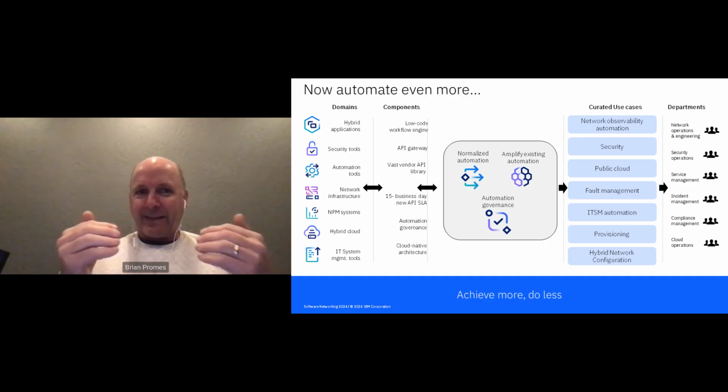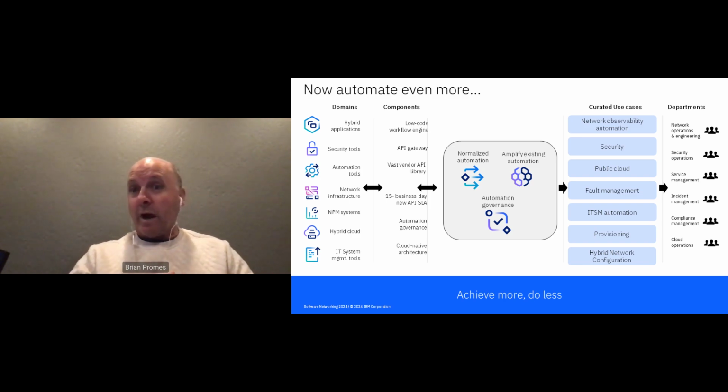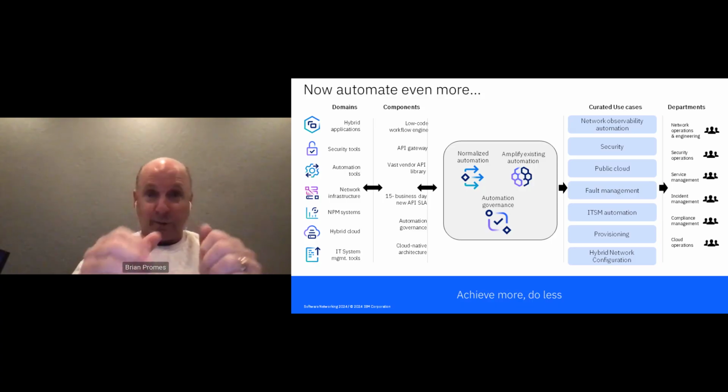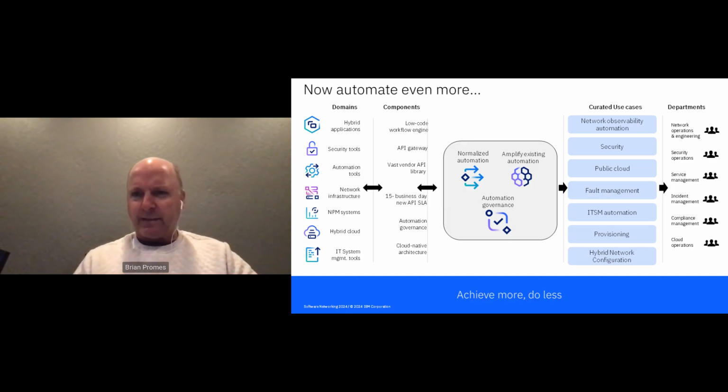But begin to think about what you can do across other domains inside the IT landscape, working across IT teams to begin to have use cases around what's happening in security, what's happening in public cloud, fault management, ITSM. Any stories that you've seen since we've brought this capability out, Raul, that jump out to you as we move down this? We have so many.